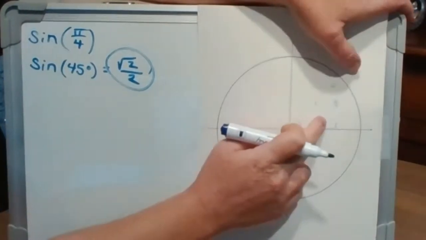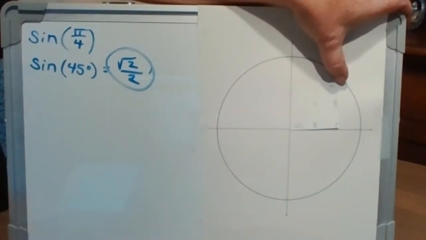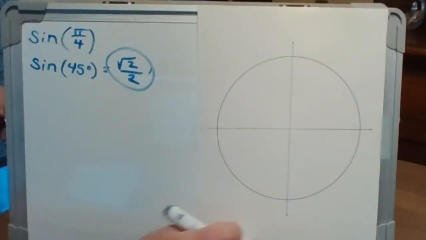Sorry, I think maybe I should have used a different color for my triangle. But hopefully you can see it, or at least you're getting the point. Questions on that first example? I think I'm going to make up some examples before we do some of those more complicated ones that we have in our notebook, like secant and cosecant, just so we can get down the practice of using these triangles.